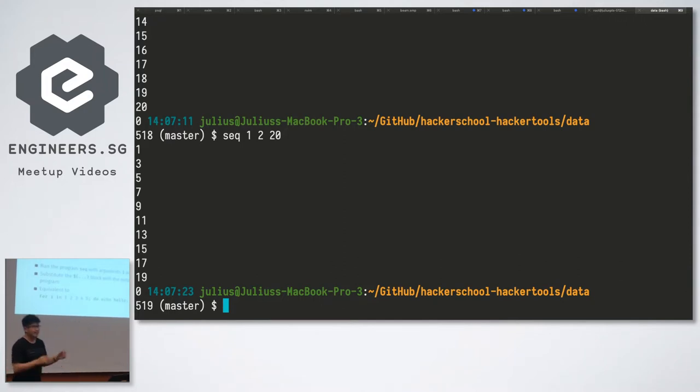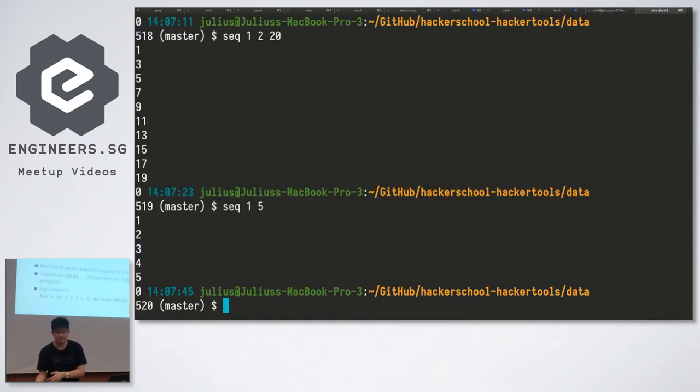And you notice that this seq 1 5 is surrounded by a dollar parenthesis. This substitutes in the content of whatever the program prints as its output. If I do seq 1 5, I get 1 to 5. So what it's doing is feeding this into the program. It just replaces whatever is inside the dollar parenthesis with the output of this thing.